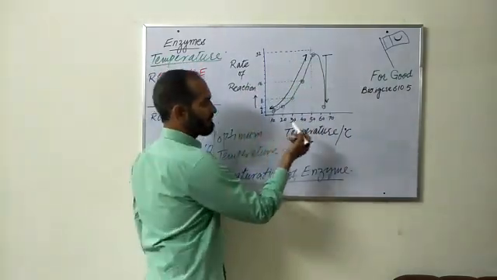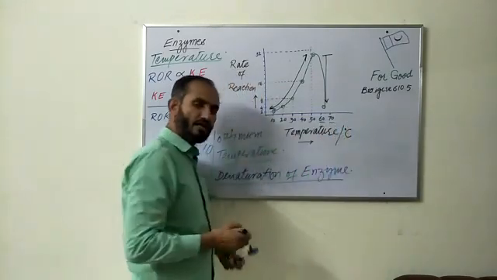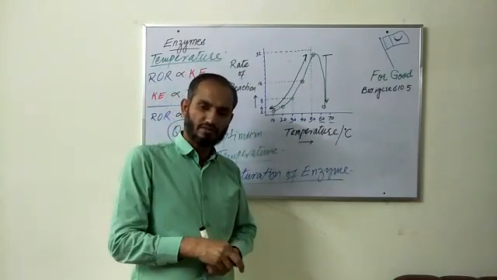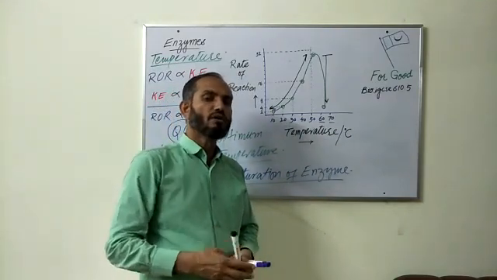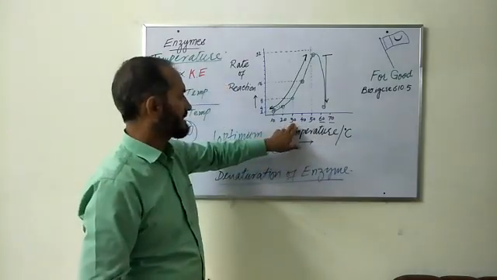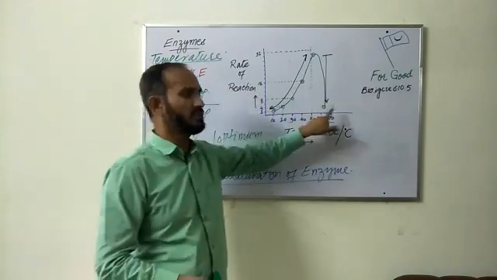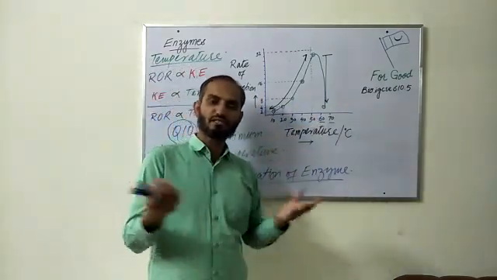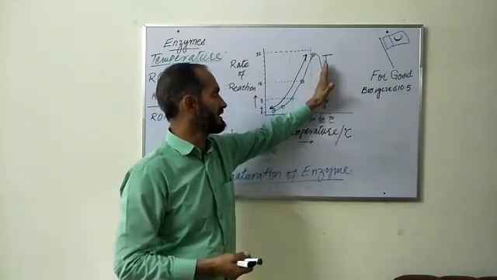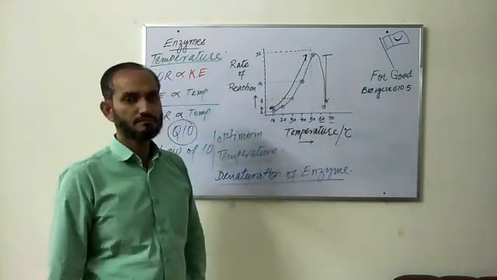Means if we have denatured some enzyme at 60 or 70 or even at 80 degrees Celsius, we have distorted its 3D active site shape, and now if we lower the temperature of the enzyme and we want to let the enzyme work at 30 degrees Celsius, the rate will not be 8, rate will be the same 0. Once it is denatured, it cannot be renatured. This part of the graph is irreversible, while this part of the graph is reversible.